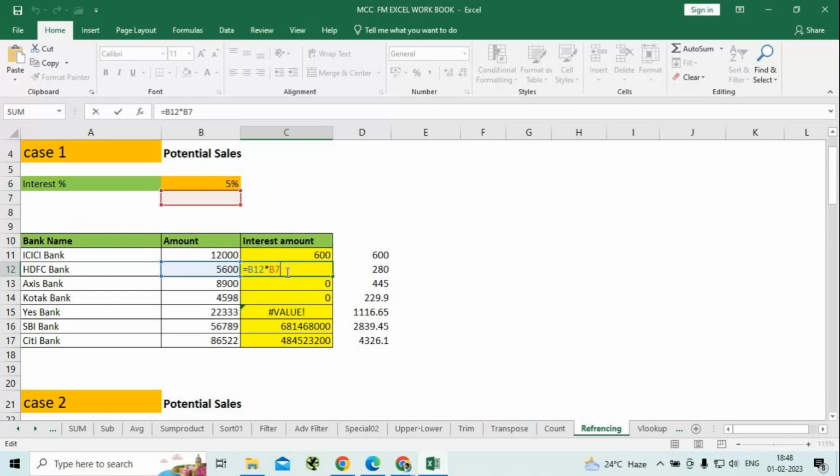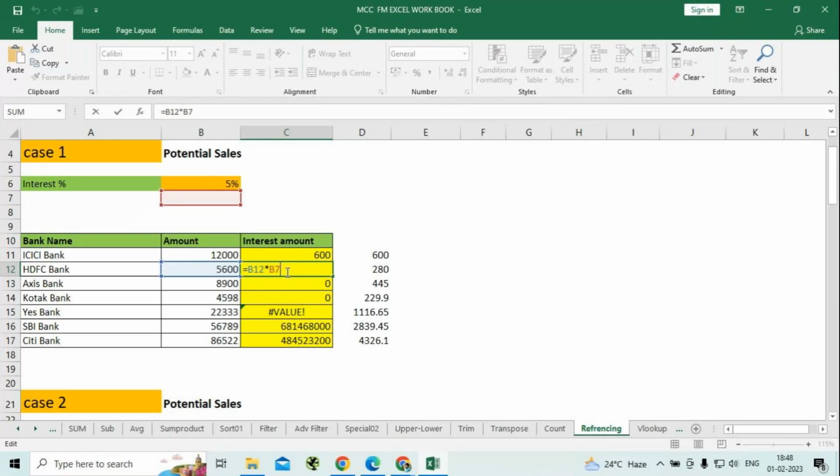When I dragged it down, it took the next cell reference, that is B12, which was correct. But when I want to calculate this B12 value with B6 and I drag it, it selects B7. So it's a common functionality that it takes the next cells when you drag it.